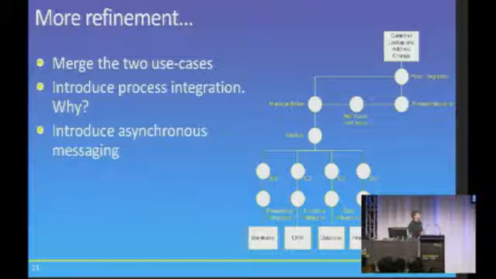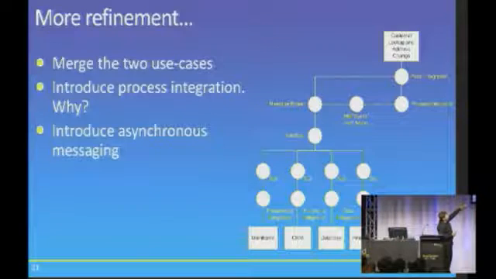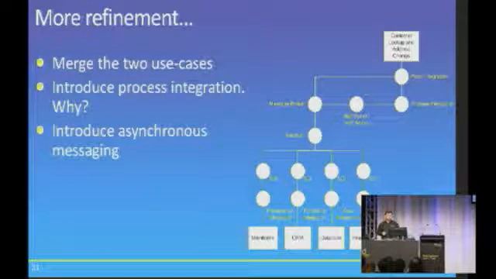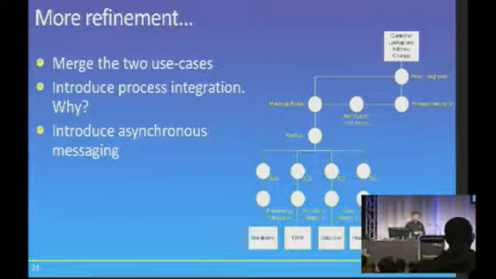Okay, and now I'm going to merge my 2 use cases. Ignoring the half sync, half async for a moment, we have portal integration and process integration together, talking to a message broker which uses publish subscribe and then passes the messages on to a bunch of service interfaces which then talk to the integration points to the mainframe and the CRM database and the financials.